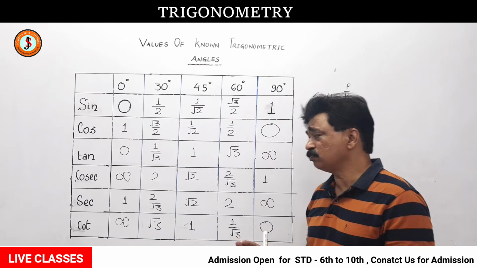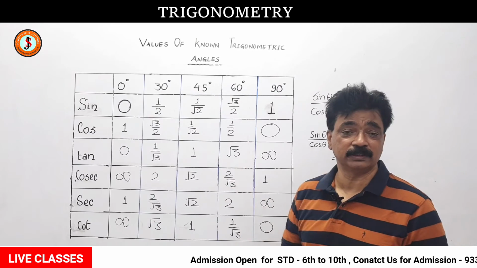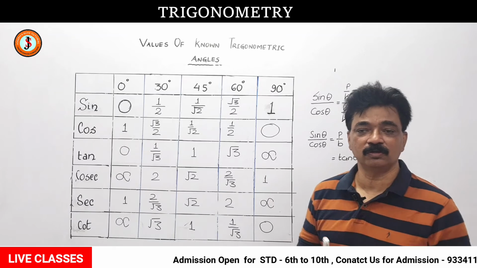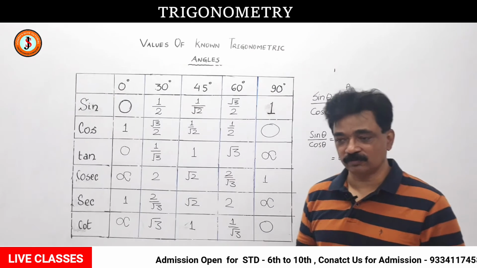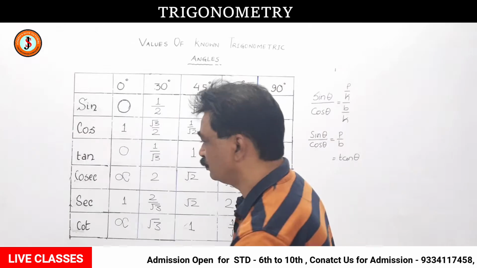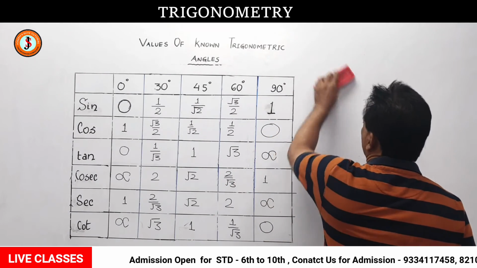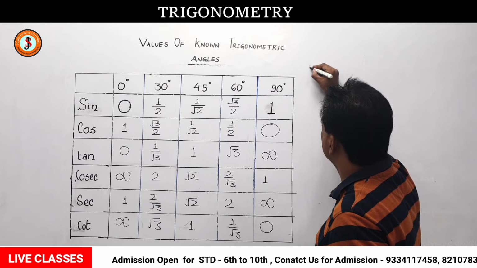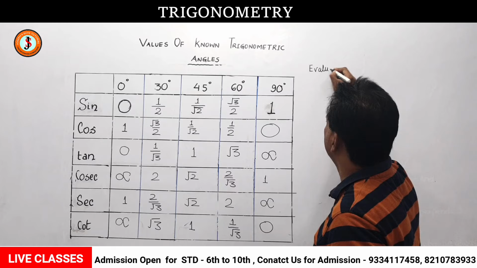So, this way once you memorize this, then you will be able to do a lot of formulas. First you should learn to make the trigonometric table. Later on, when you are working out sums, then you will be able to get the values. Alright, and the first thing which comes as a sum is to find out the values. So, find out the values like evaluate, a very short question I am giving you, evaluate. Suppose a question comes like this, evaluate.